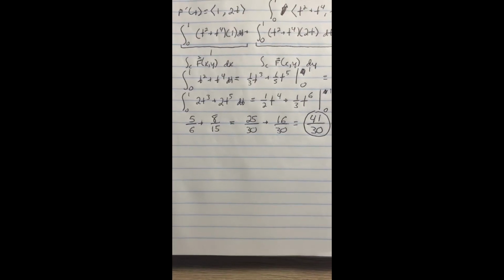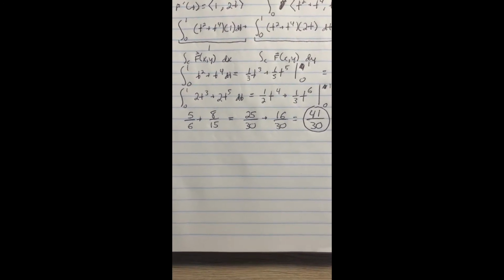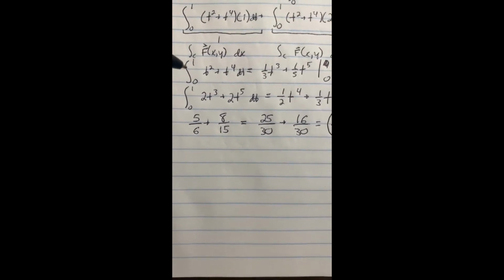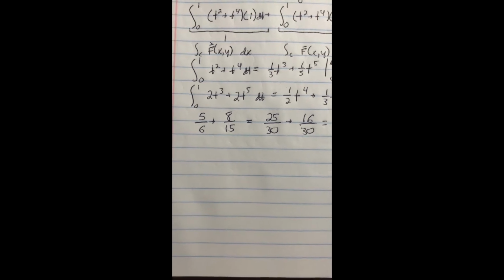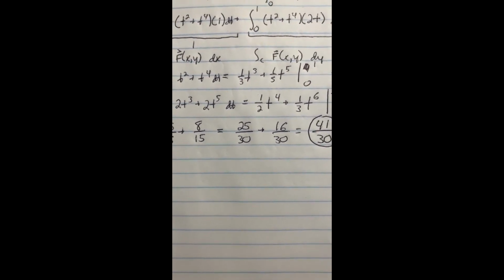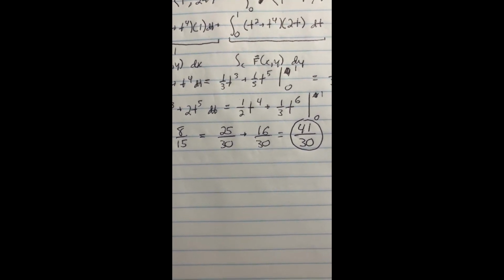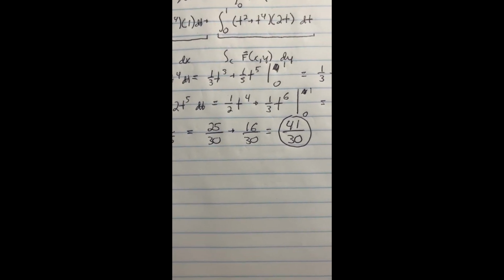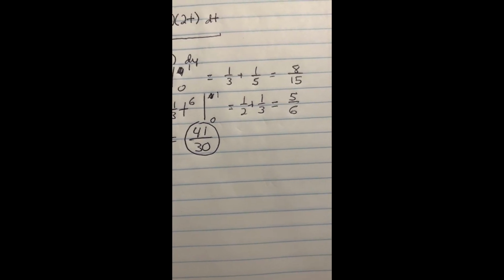Okay, so now finally to solve these two integrals, we're just going to use basic integration techniques. So we'll start with the x component right here. We have the integral from 1 to 0 of t squared plus t to the fourth. It's basic integration, you get 1/3 t cubed plus 1/5 t to the fifth. And since it's only 1 to 0, we can really just substitute 1 in, and we get 1/3 plus 1/5, which is equal to 8 over 15.